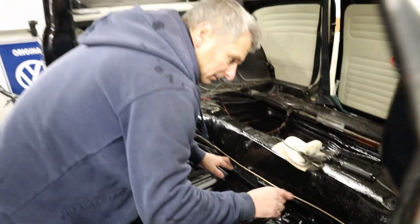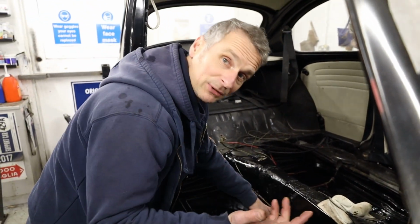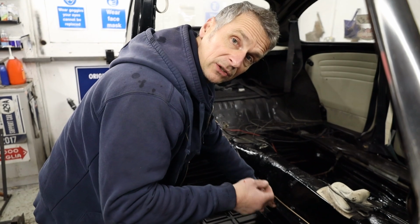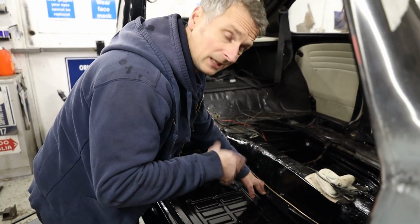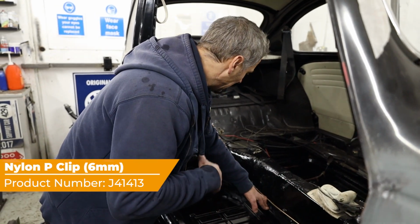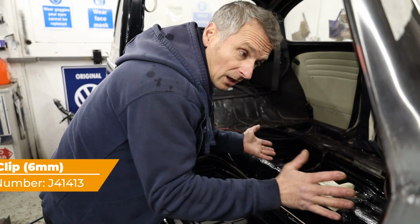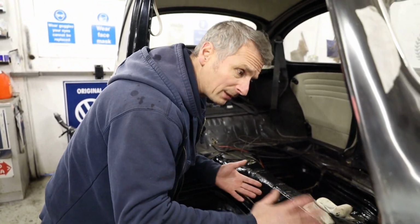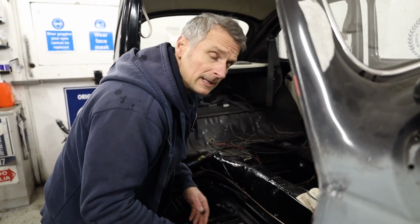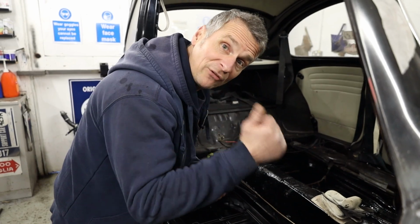Now this is usually held in place by little tabs, but obviously as the cars get older, the tabs snap off. So the other thing you can do is use the little 5mm type P-clips and P-clip it in if you wish. Don't forget the carpet's going over it anyway, so you can glue it in place with the carpet, secure it if you needed to. And the pipe should pretty much hold itself in place. I probably will put a couple of little P-clips along the way though, just to make it perfect.